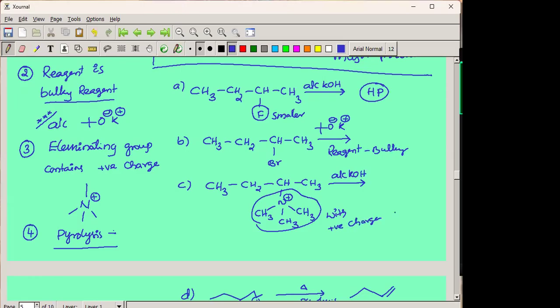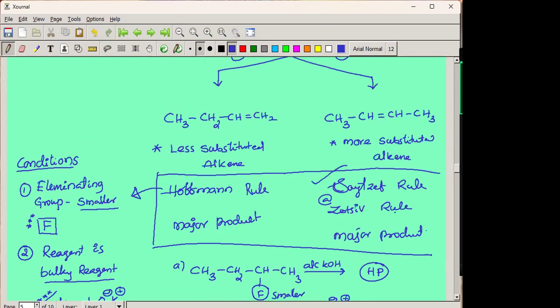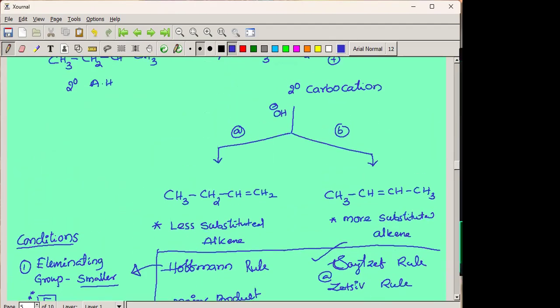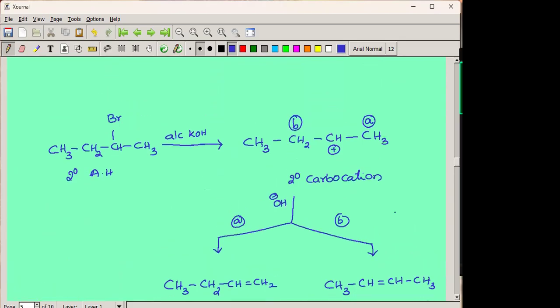So the next one is the condition pyrolysis. So these are the conditions. So yeah, is it clear? Okay, sir. Yeah. So but once again, how many number of products we expect here? 2, sir. Yeah. So 2 products we can expect, but unfortunately here the 3 products will form. 3 products. What are those? Anyone? You can guess?